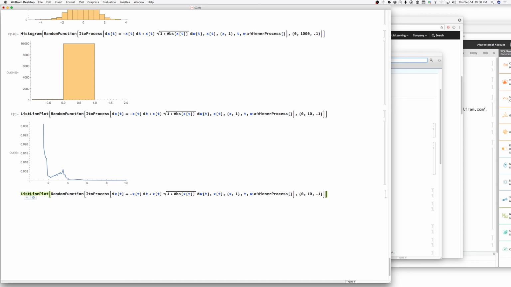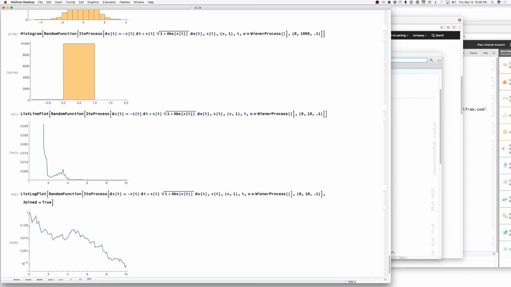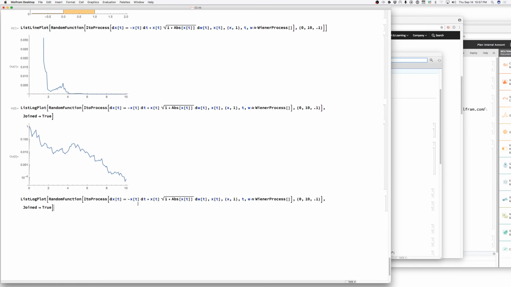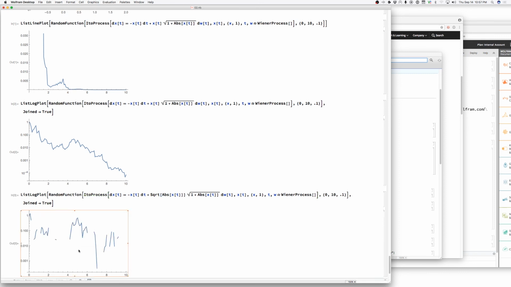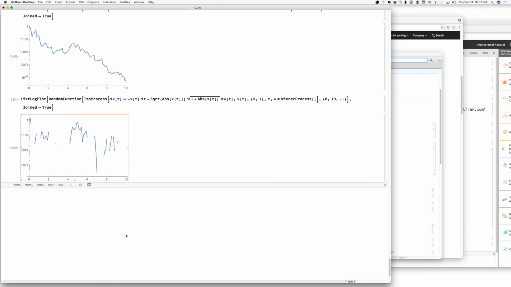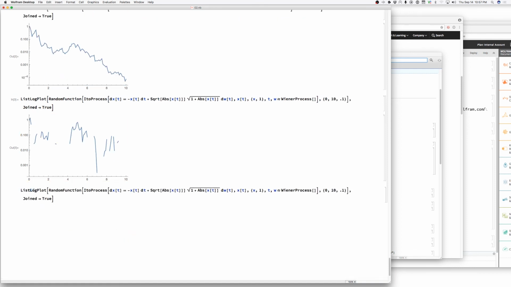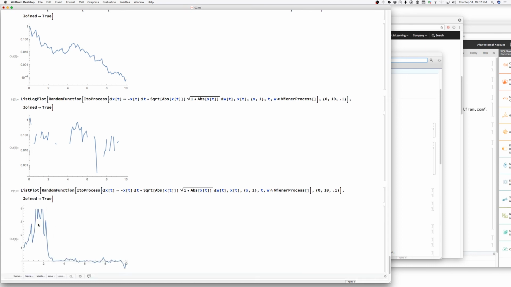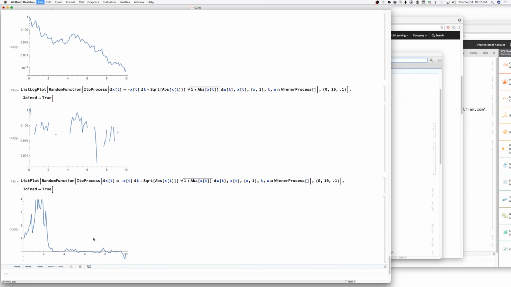So if I were to do this and say plot range, well, let's say list log plot and then join the points there, then my guess is this would be showing that this process, for whatever reason, is decaying exponentially, which is probably obvious because that x of t is what makes it do that. And I bet if I change that to square root, I'm going to have to say square root of abs of t because I know it's going to go negative. Then this would look, wow, funky, weird. Why does it do that? Oh, because it's gone negative, right. So it's the list log plot that makes it do that. Right. There we go. So that's a bit of stochastic calculus.